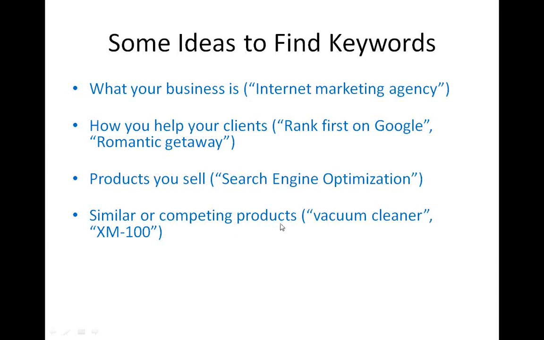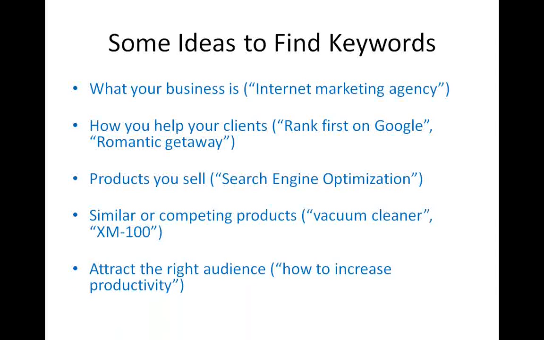And sometimes you also want to bid on competing products. Like if the leader in the industry is the XM100, and I'm not nearly as popular as that specific product or brand, I want to create content around that keyword, or at least have that keyword in my campaign, so when people search for that, they can also find me.